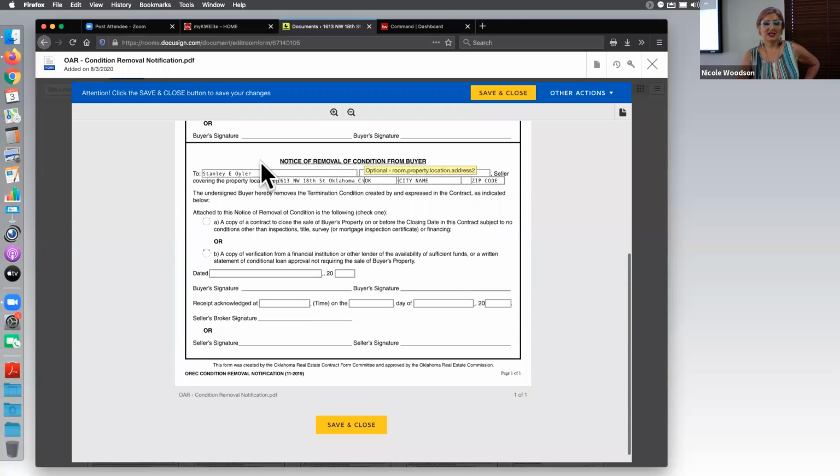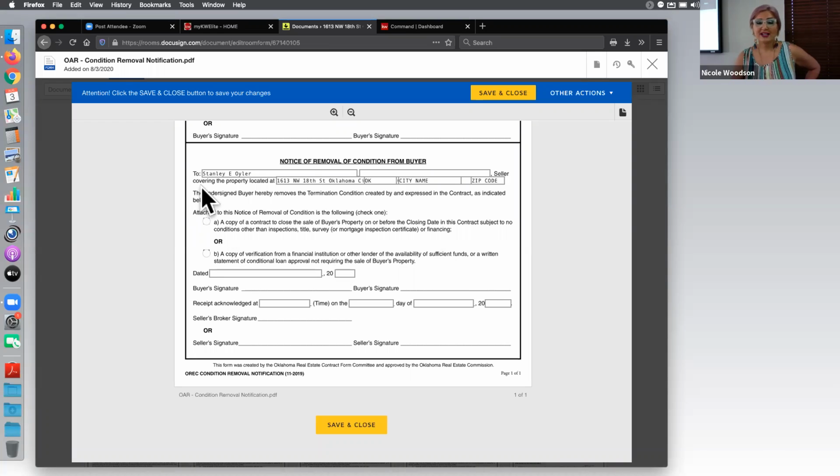Now down here, it's the flip. The bottom half is for the buyer. This is the buyer saying, I either have received an offer on my house and now I'm under contract, or I've received funds to be able to proceed with the purchase.